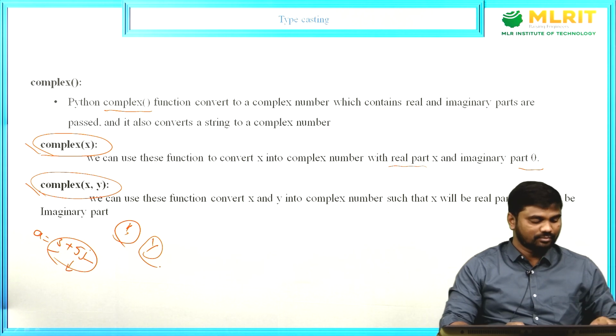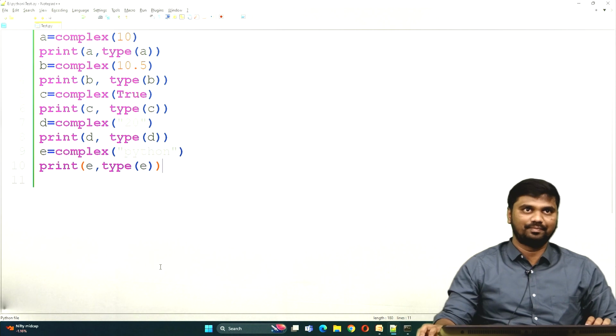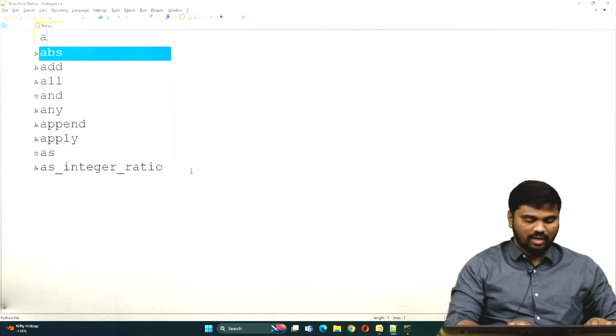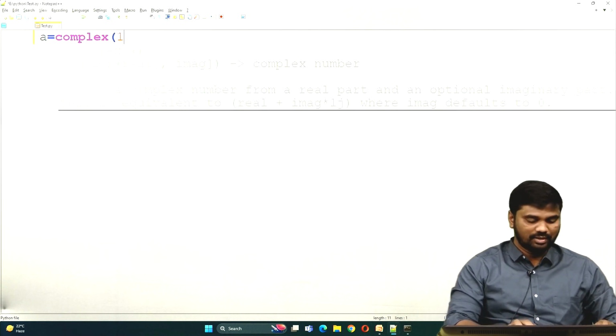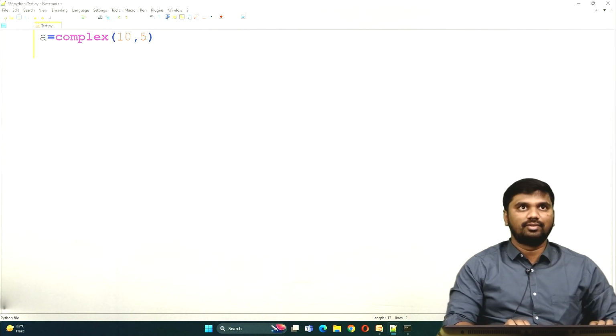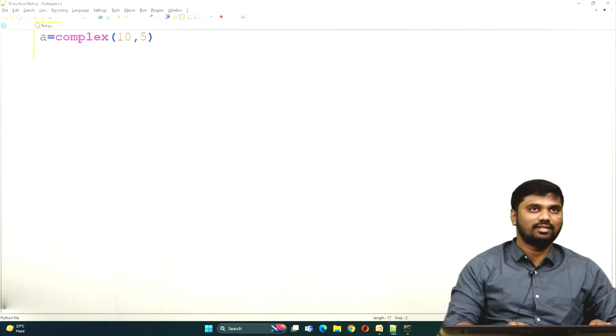Let me run an example through this program. For example, a equals complex of 10 comma 5. Now two values are passed. One is 10 and the second one is 5. So 10 is considered the real part of the number, and 5 is considered the imaginary part of the number.